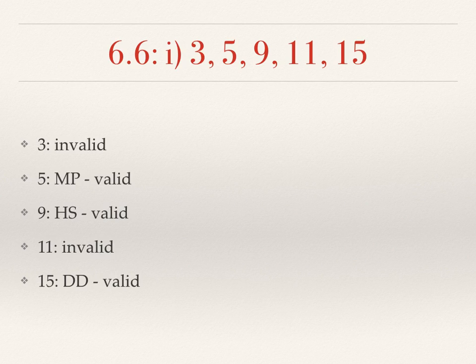And number 11 doesn't fit in with any of the rules. It might look like constructive dilemma or destructive dilemma, but it's not. If we look at the rule, you'll see it doesn't follow that rule, so therefore it's invalid. But number 15 does follow the rule for destructive dilemma, and so it is valid.